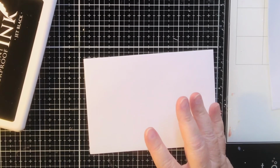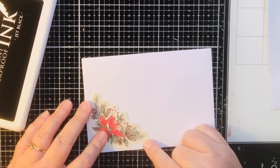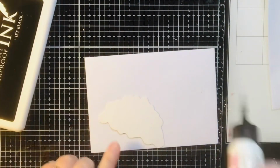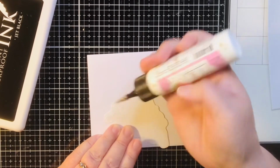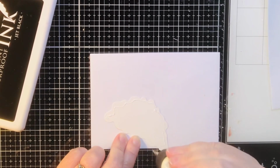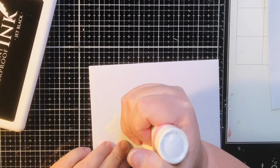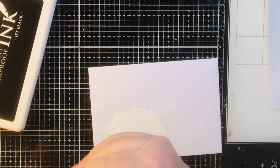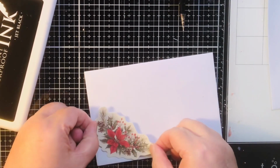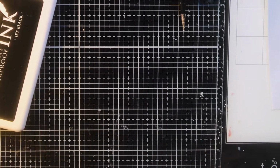Alright, I think for the envelope for this one, I think I'm just going to simply add that to it. It will match the card. Sweet and simple. Alright, now for my next one.